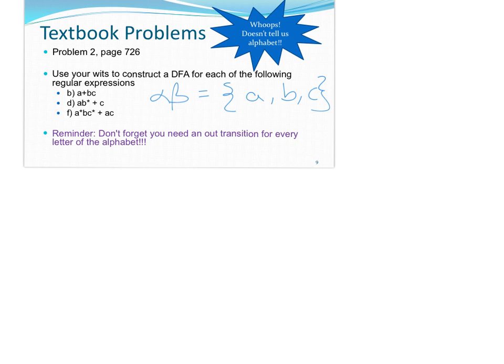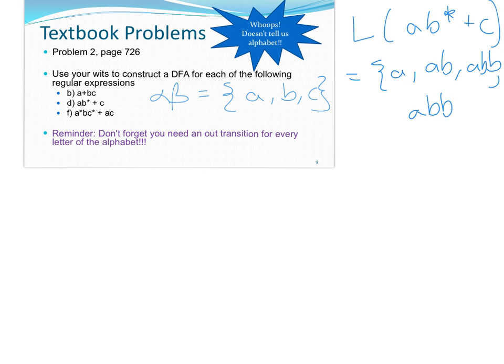So the language of A, B star plus C is the set that has an A followed by 0 or more B's, so A, AB, ABB, ABBB, unioned with the set that just contains a C. Right? So those are our legal strings.